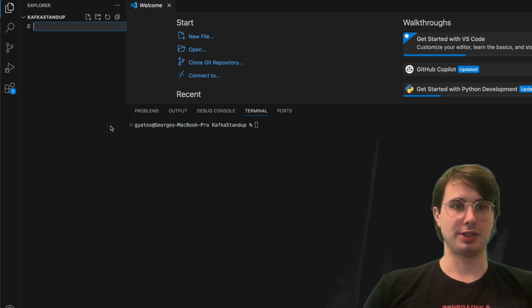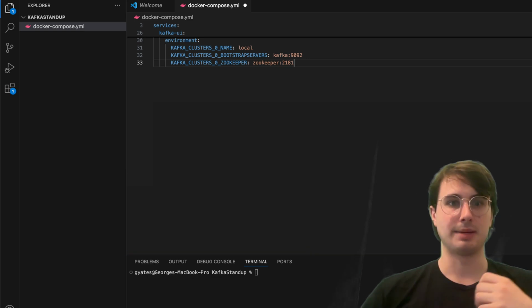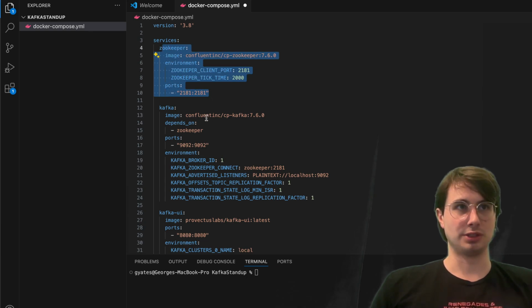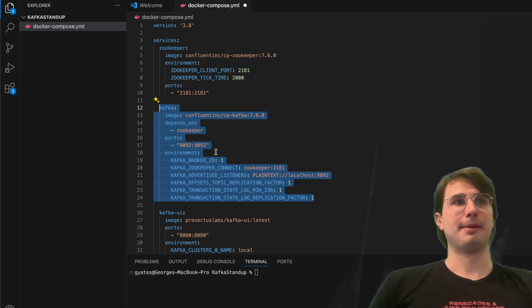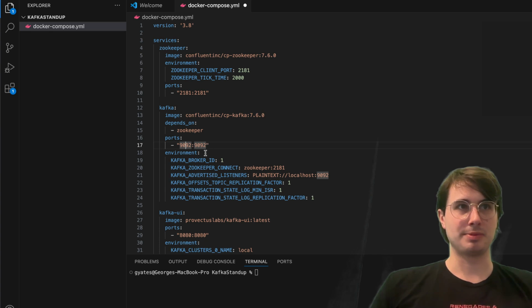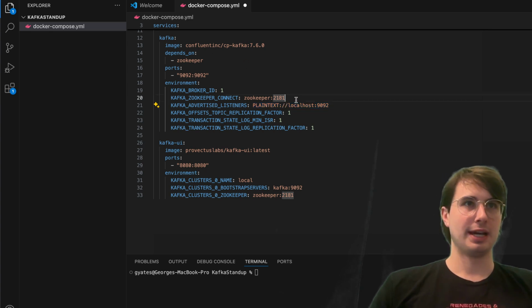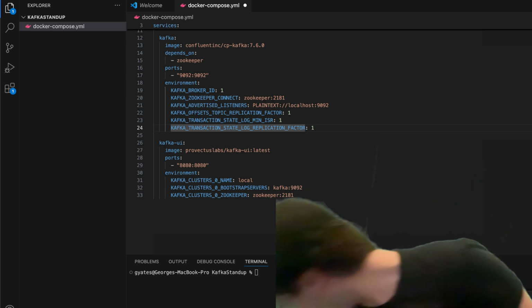So here within our directory, we're going to create a new file, docker-compose.yaml, and then within here I'm going to paste in a pretty standard setup for spinning up a Docker image with Kafka. Here we're importing Zookeeper from the Confluent hosting directory, and also importing Kafka from the Confluent directory. We're setting the ports we're going to use for our Kafka environment to 9092. Zookeeper is going to use 2181, and then you have the listener port, so the advertised listener is going to be localhost 9092. The Zookeeper connect endpoint will be zookeeper:2181, and I'm going to leave the topic replication factors all at one because I'm not trying to do any high scale processing on my local machine.